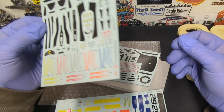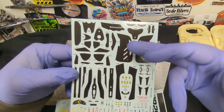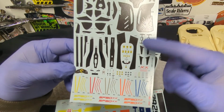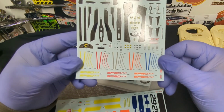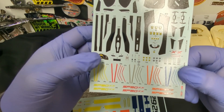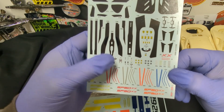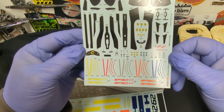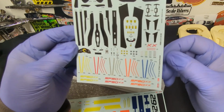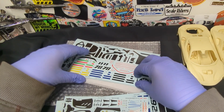Carbon fibre, we all love a bit of carbon fibre. By the looks of this, doors, engine parts, and then you've got your Ferrari badges, your interior parts, so you've got your dash, looks like a radio type thing, your gear stick, or your centre console part, your wheel logos or emblems. Yeah, they're all printed nicely.